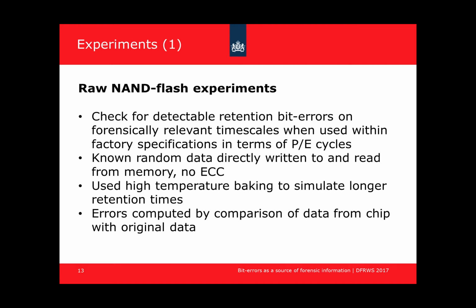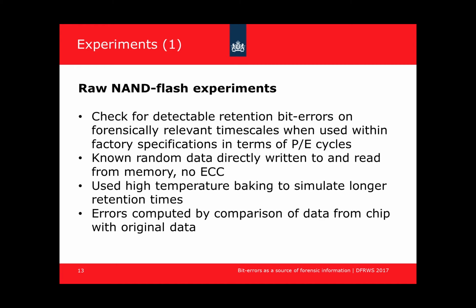So in the first case, we performed an experiment on raw NAND flash memories, which were written directly. So we didn't use any controller to write. We wrote directly to the NAND flash memory itself, and we didn't use any ECC information. And we prepared memory chips, so we created different regions in the chip which underwent different numbers of PE cycles. And afterwards, after preparation of this memory, it was programmed with fresh random data, and then it was stored at either room temperature or a somewhat higher temperature, and then we watched the rate at which the errors developed.